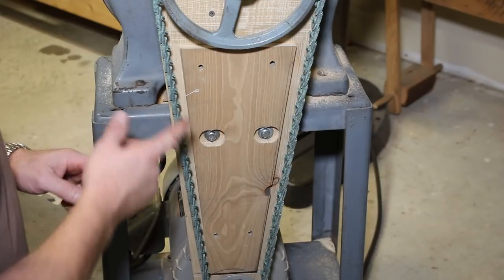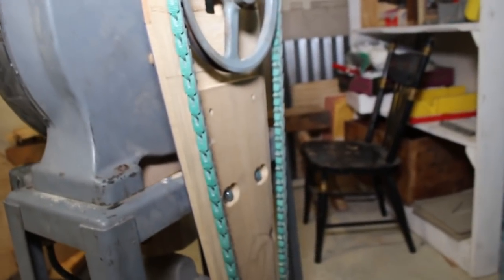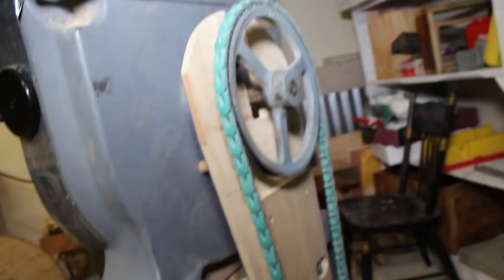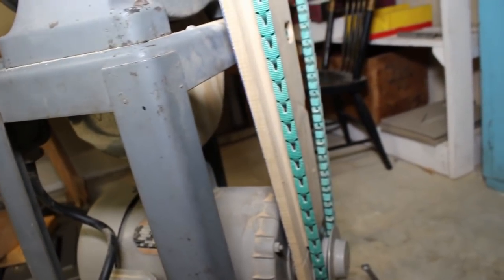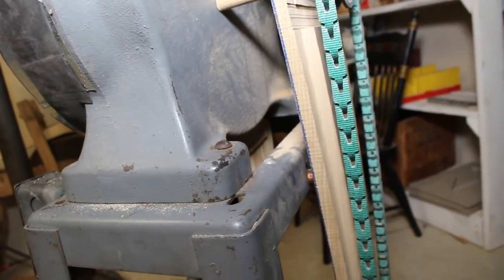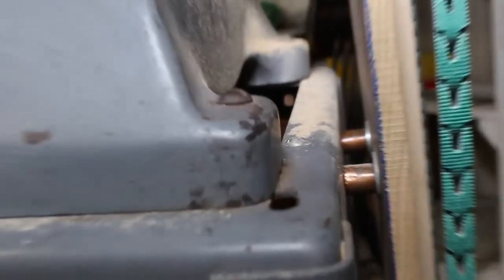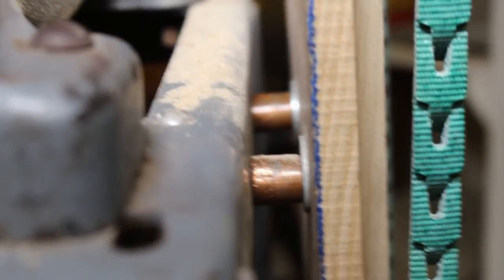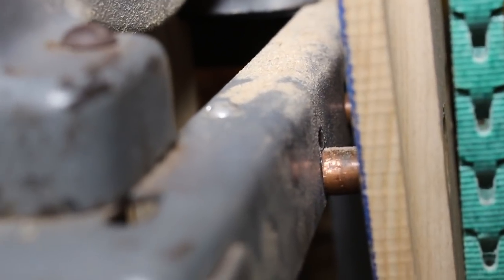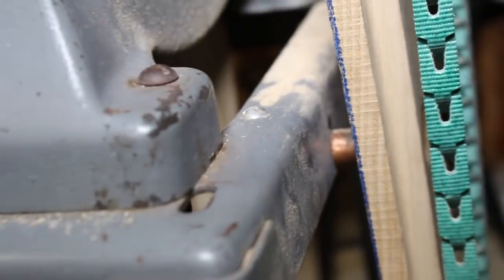To reduce vibration, I'm using a link belt — you can actually get these at Harbor Freight for a decent price, and they are made in the United States. For the backing plate, I just have a piece of wood — I believe this is sassafras from another project. I routed out the edge so there's room for the belt to go around, and it's about a half inch thick, a little thicker in the middle to have room for the bolts. The spacers this time are copper tubing. Those bolts tie into two holes drilled into the back of the stand — this is the original stand — where the original cover would have attached.